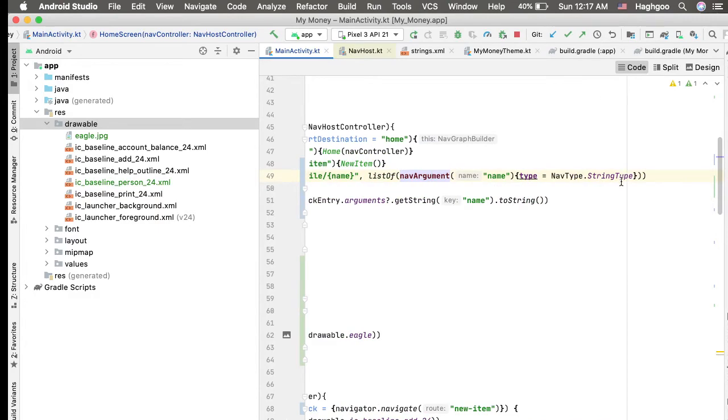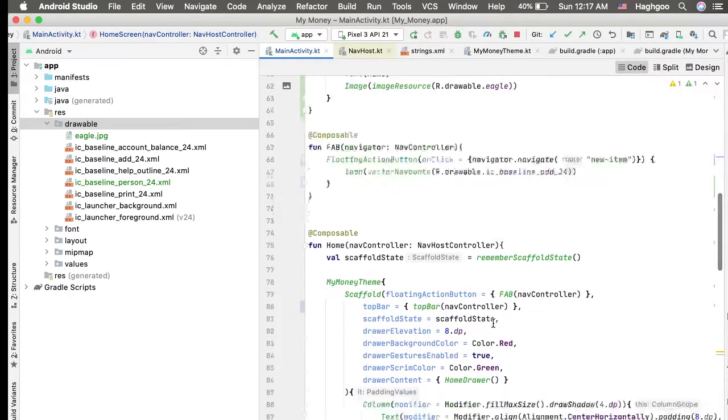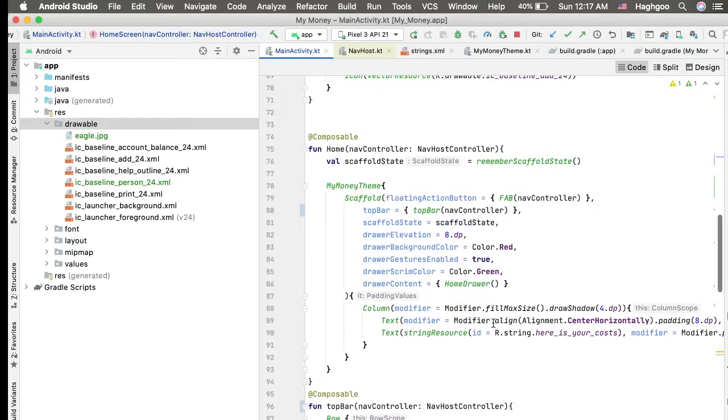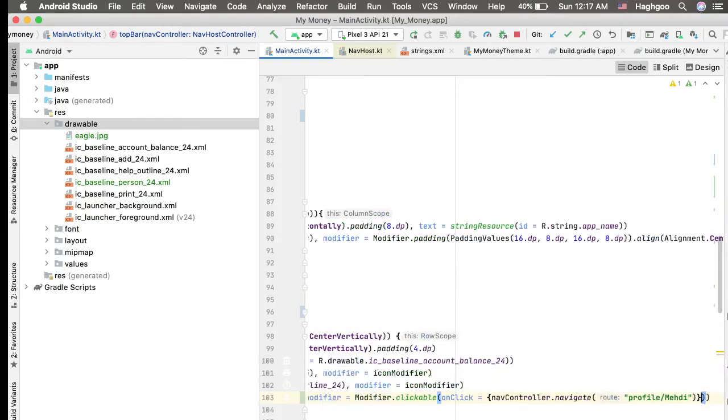This time I'm gonna send like John. When I call it from the top bar, I'm going to pass John Doe. Will that work with a space? I hope.